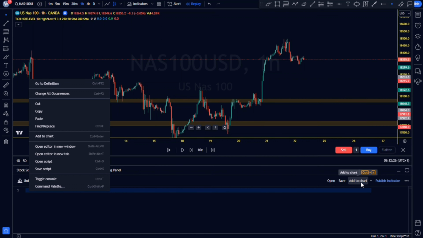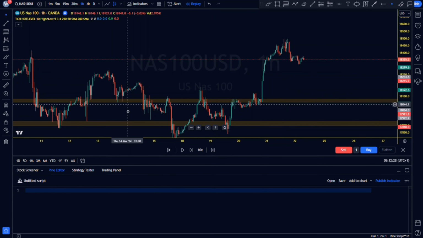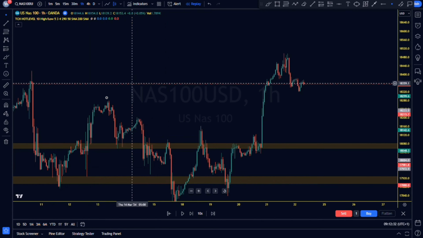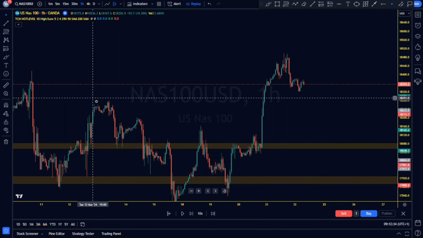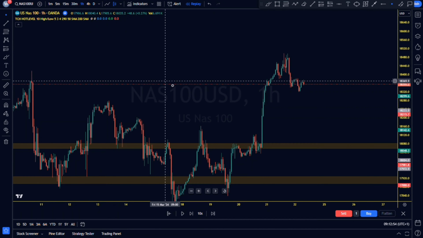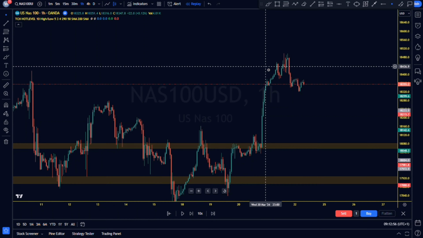When you add it to chart, this is what you're going to be getting. It prints like this on the chart. There's one more thing you need to do as well, because on the indicator you will need to click on settings, which we're going to talk about. I also do one-on-one Zoom sessions with the guys who are interested in this indicator, where I teach them exactly how to set it up and how to get the optimized settings for this indicator, to make it work best for you. So that's what you're going to be getting on the indicator.